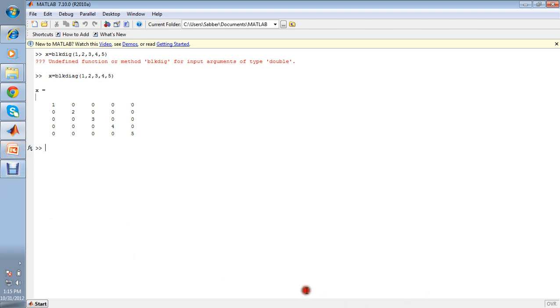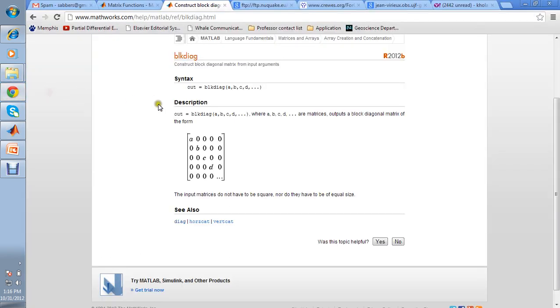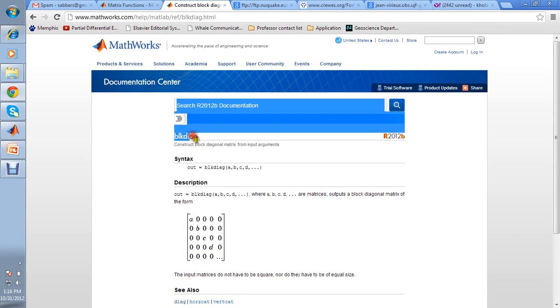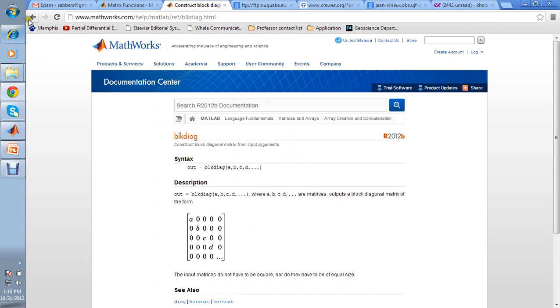Later we'll see how to make these functions, because it's a built-in function, right? So we didn't do anything for this function, we just put this. But later in numerical courses, I'm gonna upload some tutorials about computational numerical analysis. In those courses you learn how to create these functions and how to create an inverse matrix, how to make functions for matrix inverse or determinant, something like that. So this is the block diagonal matrix, constructing a block diagonal matrix from output arguments.